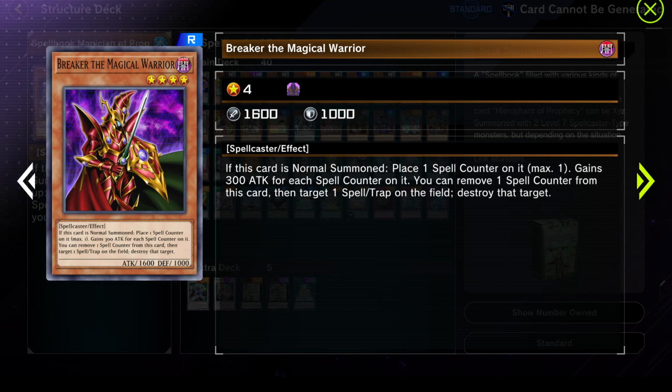Level 4, dark attribute. Let's talk about this card. Breaker the Magical Warrior. Such a cool card. Old school players or old school Yu-Gi-Oh anime watchers will love this card. Okay, let's first cover its stats. 1,600 attack, 1,000 defense. Pretty good. For a level 4, I mean, that's pretty good. As a standard, that is really, really good.